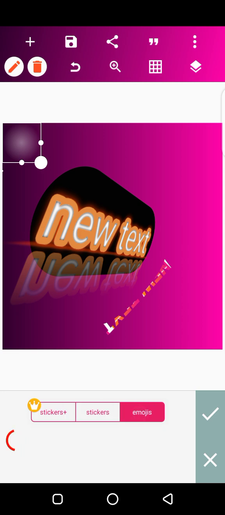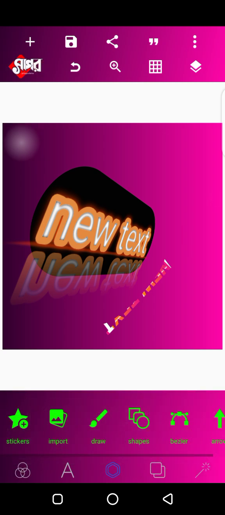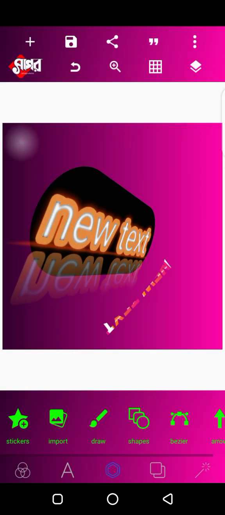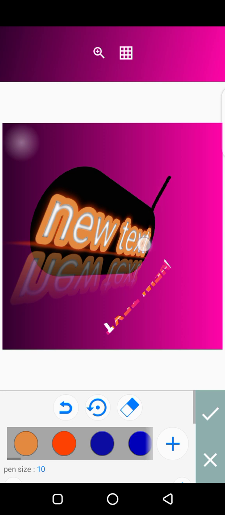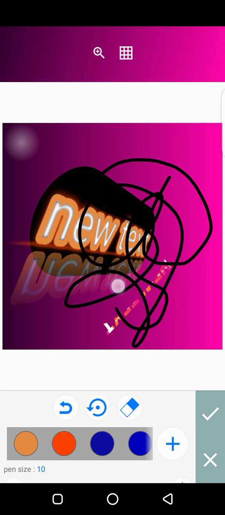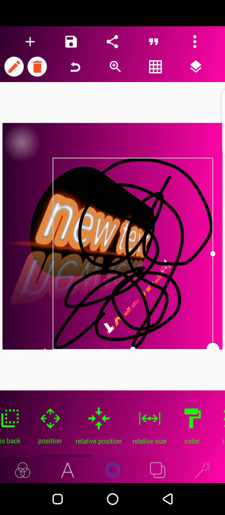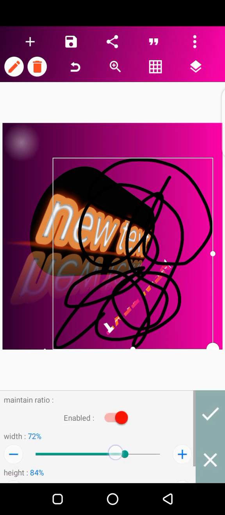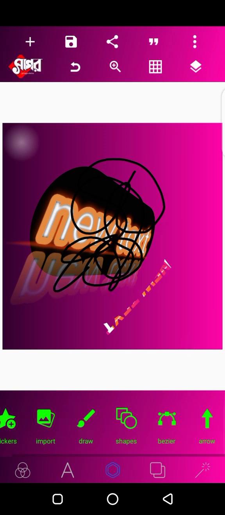So to the image, when you want to import an image, you can draw. See everything under shape and object too, whenever you tap anything it's still the same thing. See, if you want to draw, as you can see, I can change the color. Relative size is like text size. It's the same thing that is under that one.